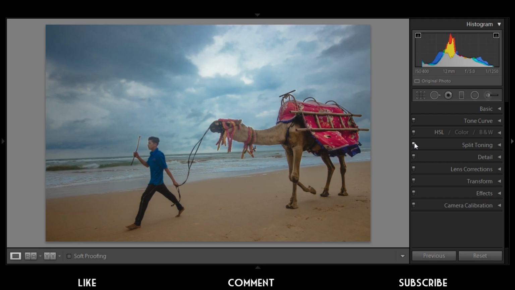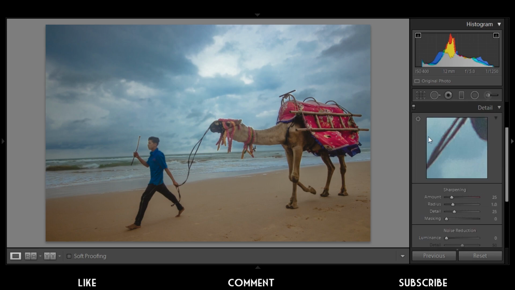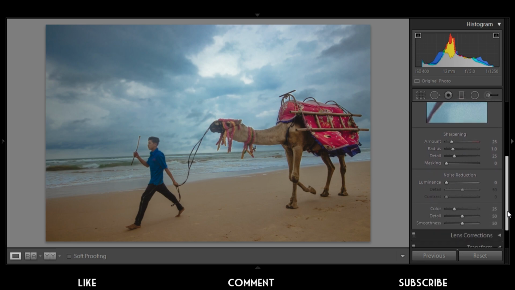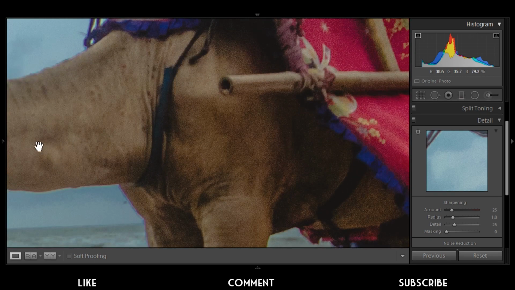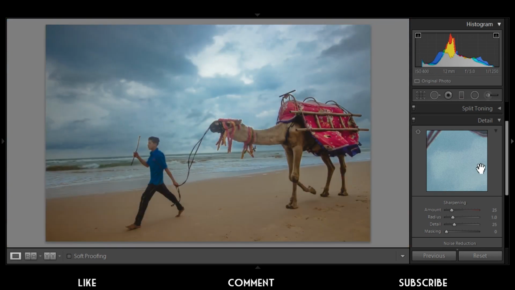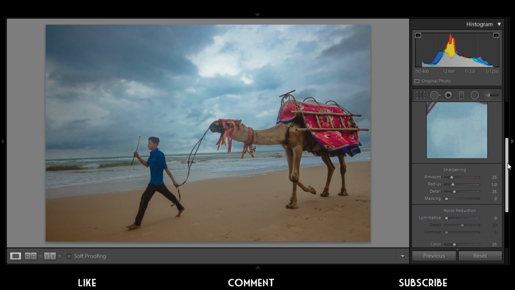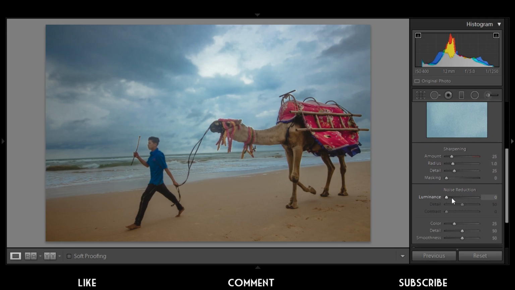Alright, so split toning, before and after. In the detail section, you have sharpening and noise reduction. I have a bit of noise going on through my image. So I'm not touching the sharpness.